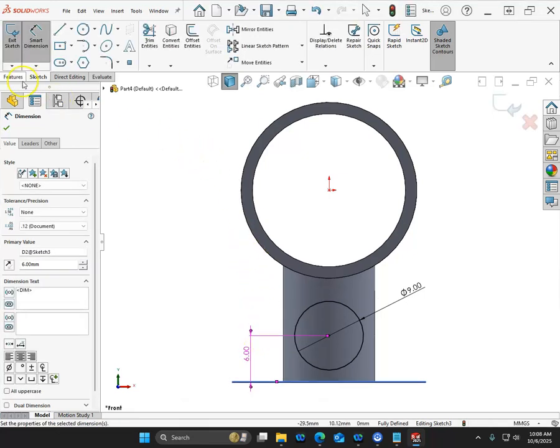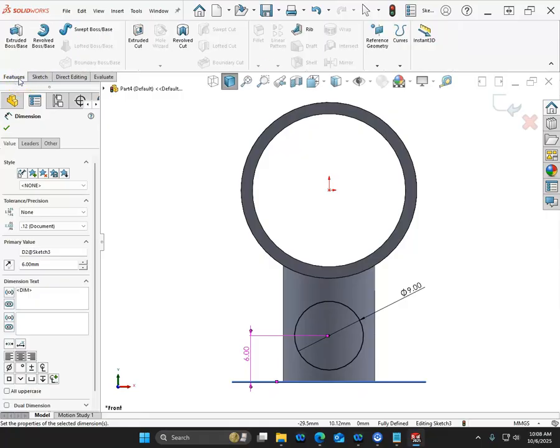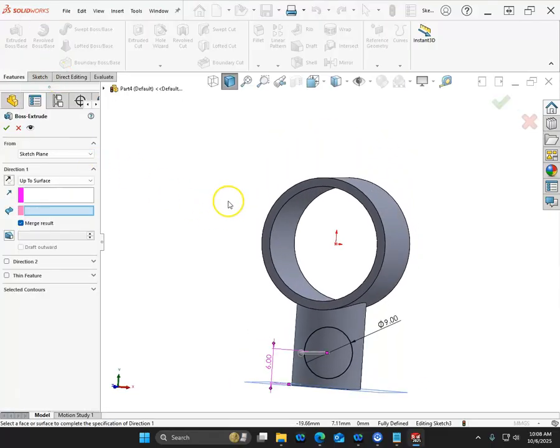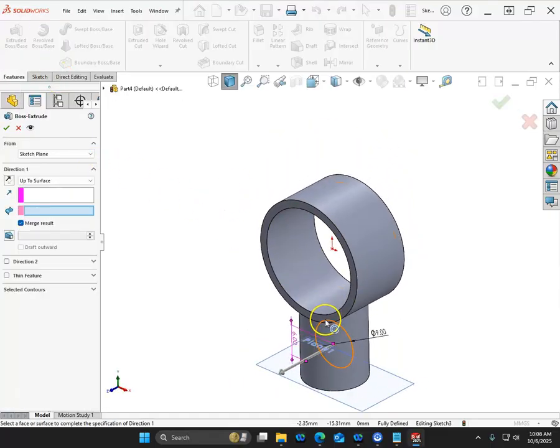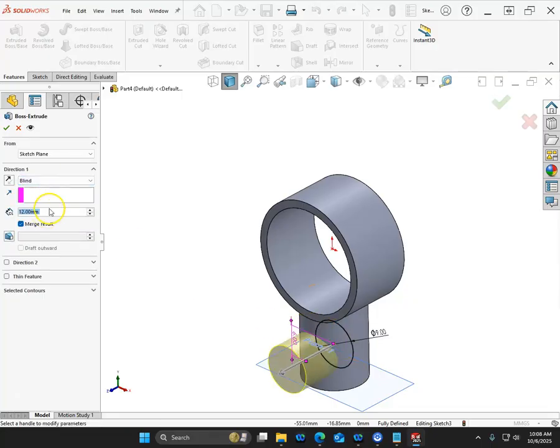So let's go ahead and extrude. And it is 2 millimeters to the outside. So I think in this case, we're not going to get fancy. We're just going to do the math. And we have 6 millimeters plus 2 millimeters. We're going to have a blind end condition of 8 millimeters.